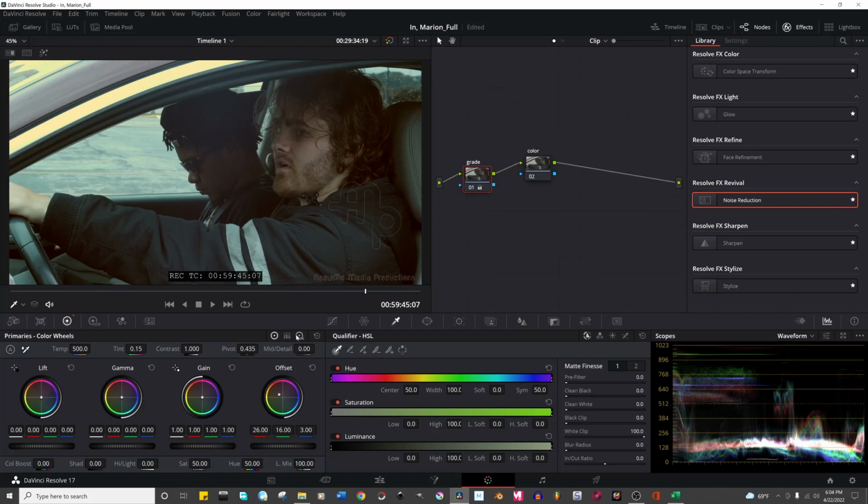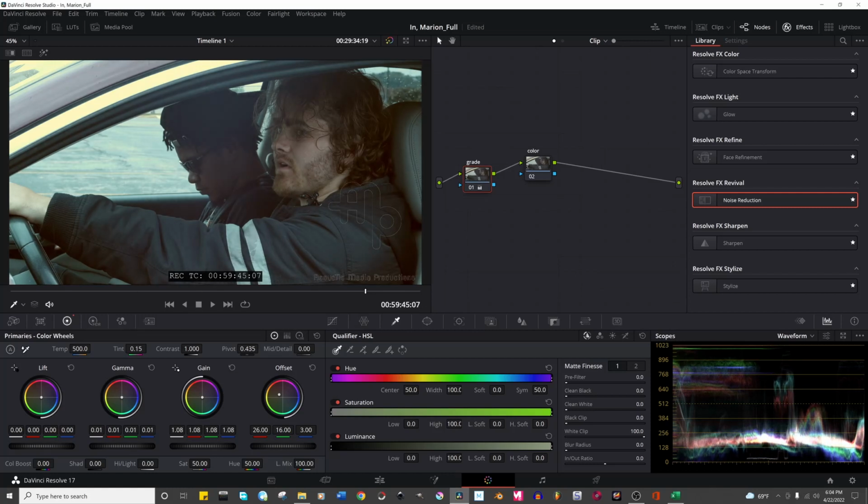Now I'm going to raise my gain just a little bit, maybe 0.8. We'll try to get it there. And it's a little darker in the car, so I'm actually going to raise my gamma up a couple of notches. Bring down my lift. 2 is probably too much. Actually, no, it seems fine.